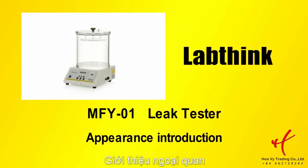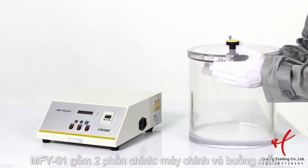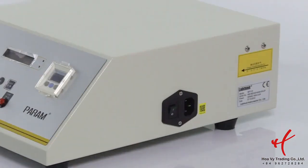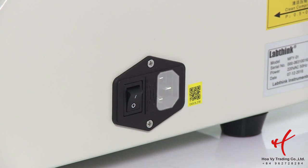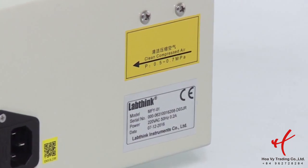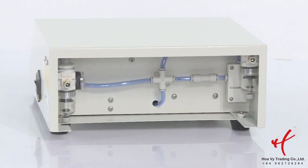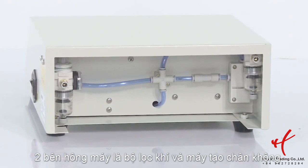Appearance instruction. The MFY-01 leak tester consists of 2 parts, the mainframe and the vacuum chamber. On the sides of instrument, there is a power switch, a fuse holder which holds a 1 ampere fuse inside, power port, and nameplate. The nameplate contains instrument information and serial number. It is the sole code to identify the instrument. Please keep it properly.